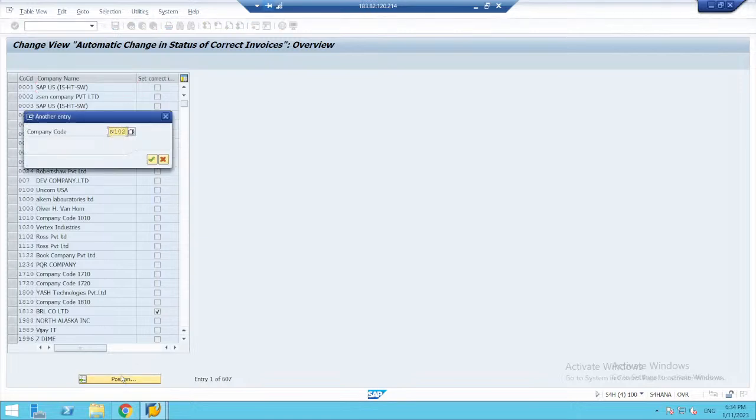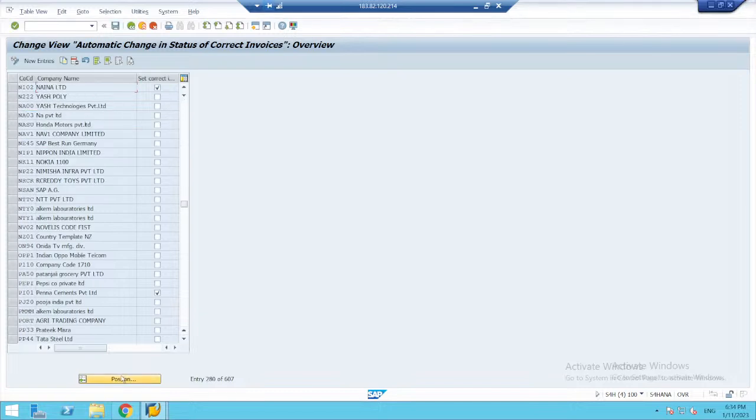And 102. See, here after invoice, we just need to check: set correct invoice to completed. So just check here, save and go back.